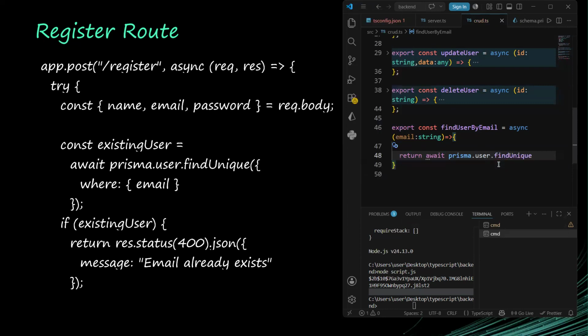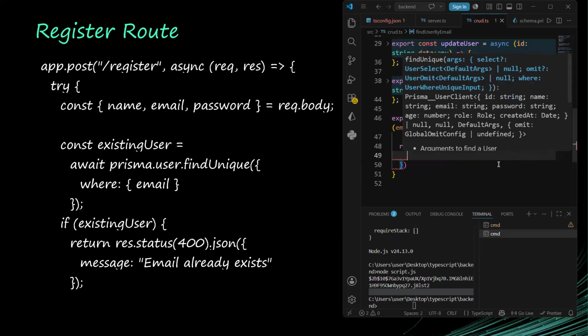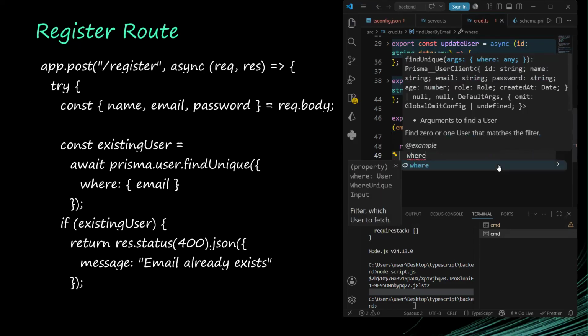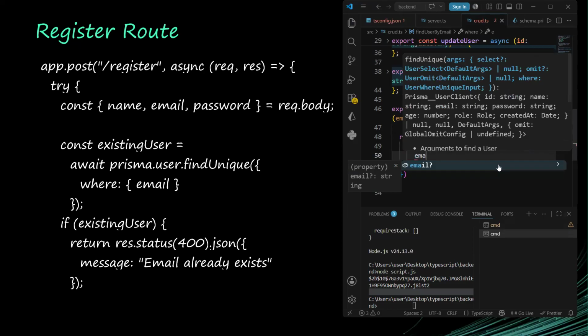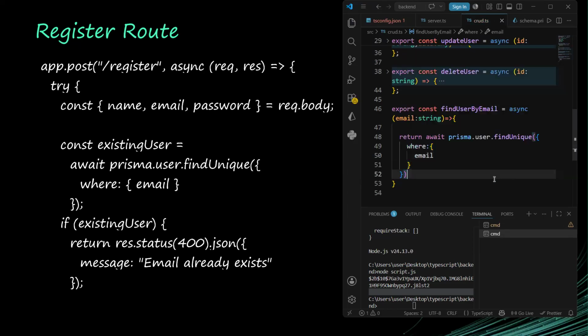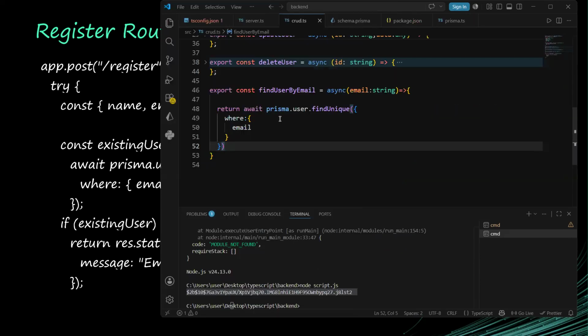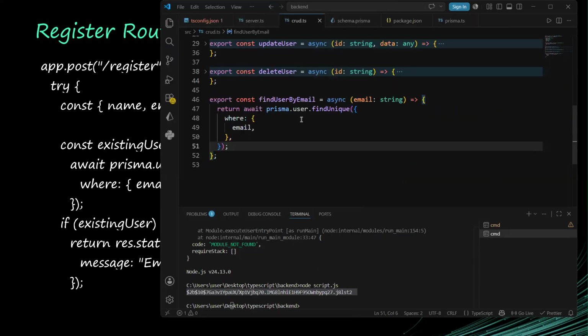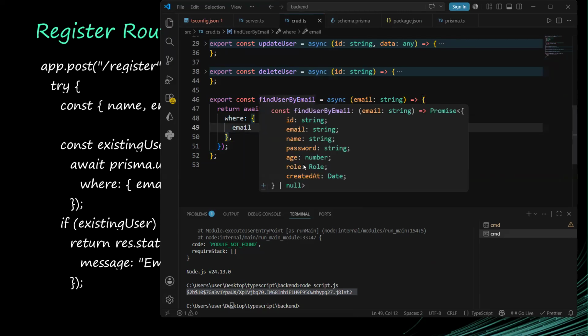Prisma dot user dot findUnique, and then where email is email. Okay, this is correct. Perfect. Let me expand this a bit so that you see everything. So we are finding a user, we are returning a user where the email is this. So it will either return null or return the user.